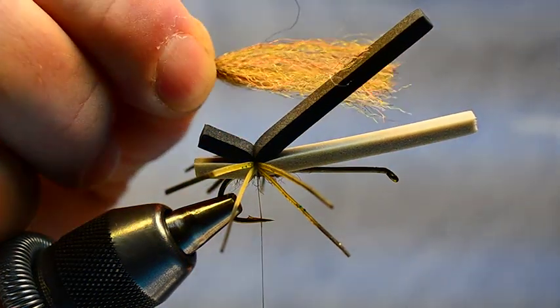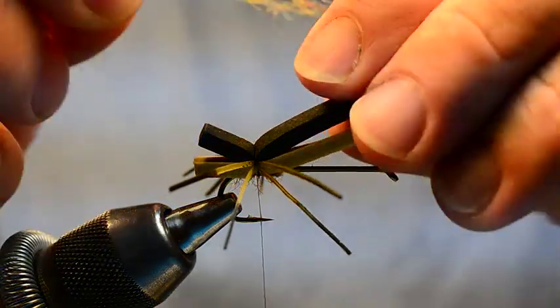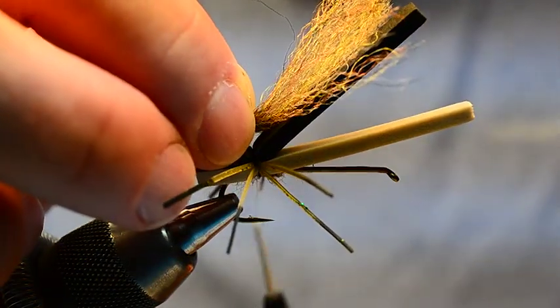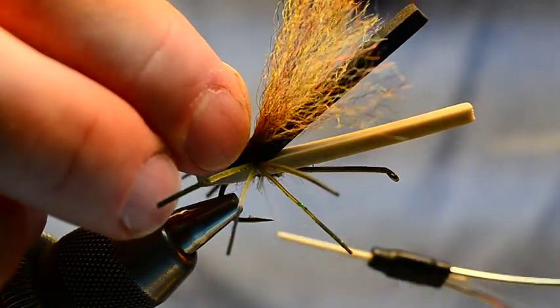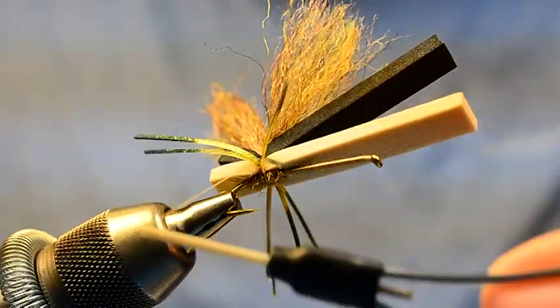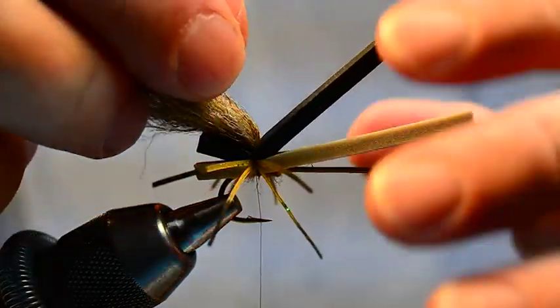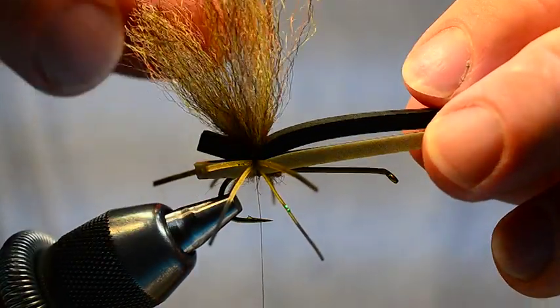And on a big size 6 like this, I'm going to take a pretty good sized clump of this, and I'm going to lay it right here up on top, and I'm going to come up between the legs and down on the far side and catch that with a couple of turns. So everything's tied in at that single spot. You can see that wing's fairly long.